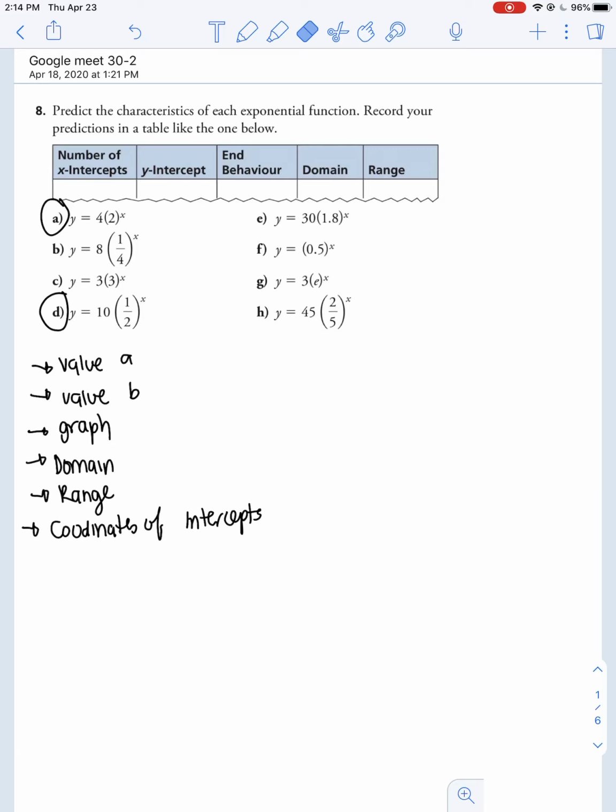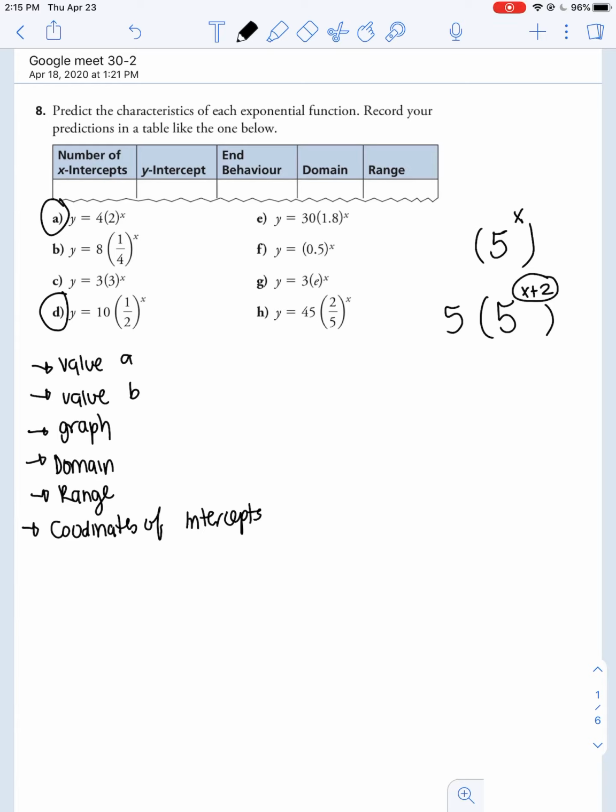For the first question, you want to state which ones are exponential and then explain why or why not. For it to be exponential, in the simplest form, you're going to have a base, meaning a number, and then to the power of x. That's the most basic kind of exponential, but you can have something like 5 to the power of x plus 2, as long as that variable is in the power spot. You can also have numbers around it.